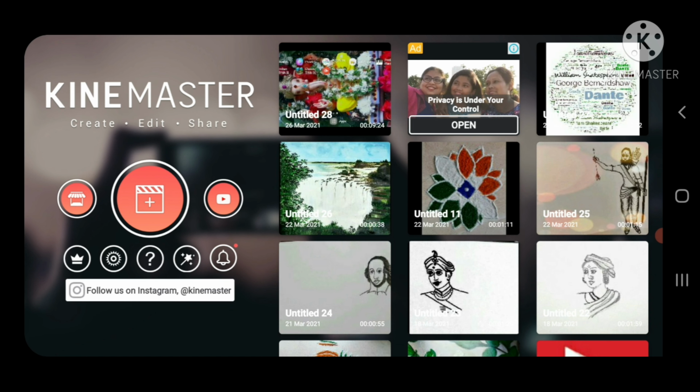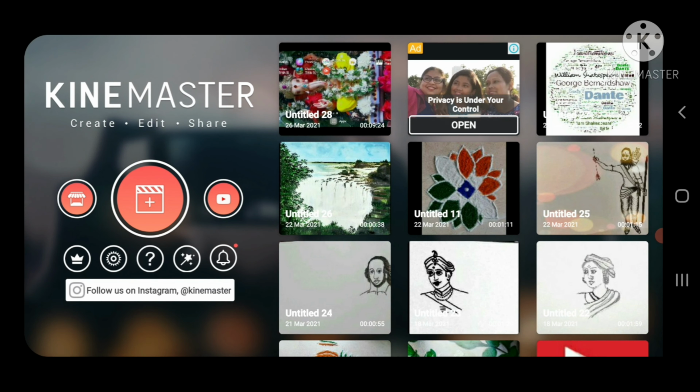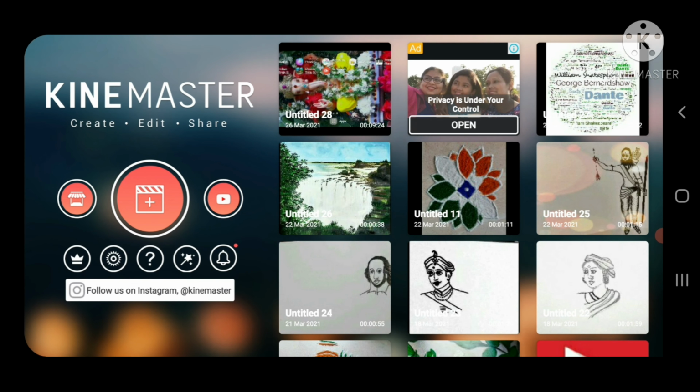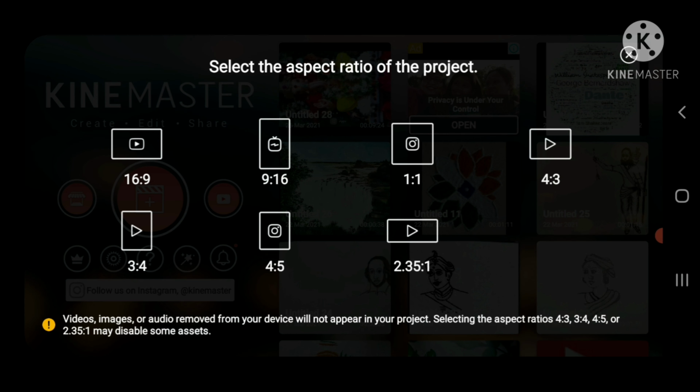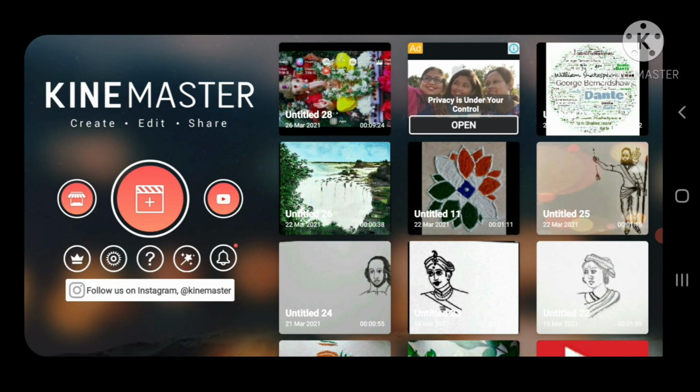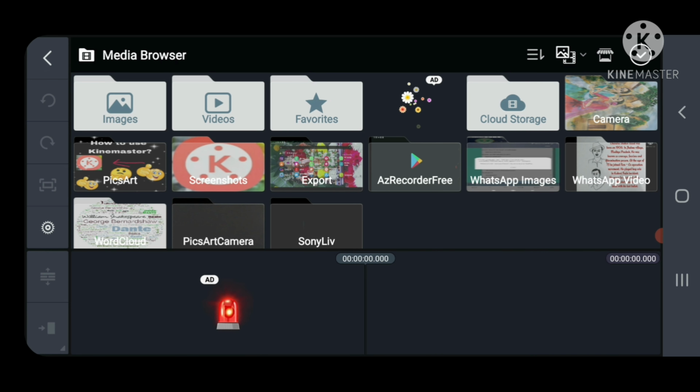Next you can see the plus button and a video symbol. Click on the plus button and select the aspect ratio for the project, which means the size of your project. I am going to select 16:9.